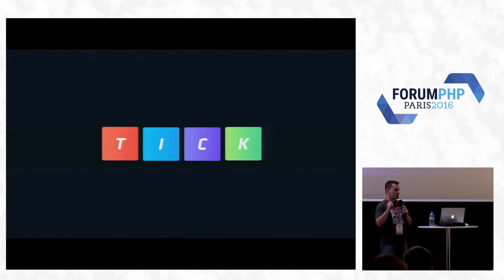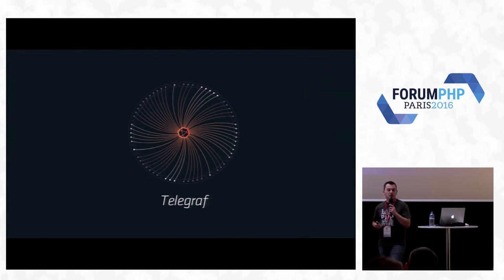Today I would like to show you something called TICK Stack. TICK Stack is an open source project from the InfluxData company. Of course, there's also the enterprise version. TICK Stack is created from four applications. T is for Telegraf. Telegraf is a small daemon written purely in Go, extremely lightweight, extremely fast. And this daemon can connect with your database, MySQL, Postgres, let's say MS SQL, or your web server like Nginx, Apache, IIS, or maybe with your Hadoop cluster or PHP-FPM, and collect your data on how this particular service performs.